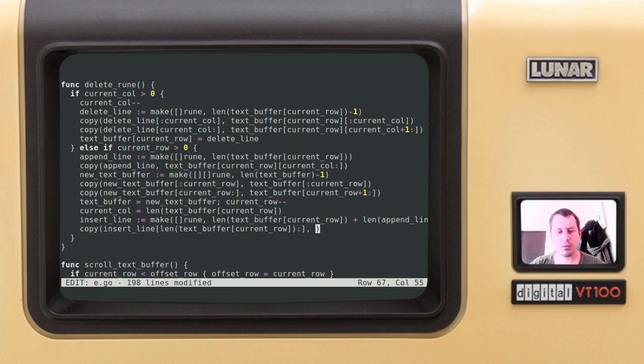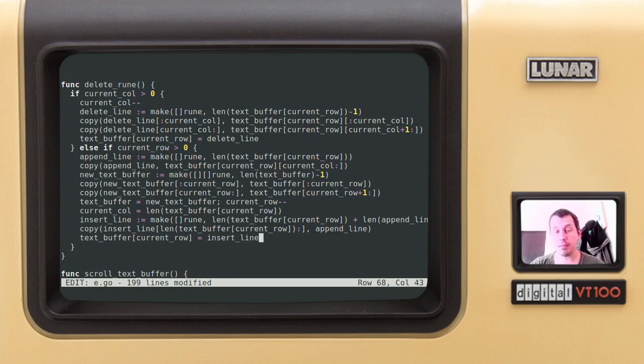We populate it with append line, so literally appending the line here. And finally I want to replace this particular current row within the text buffer by saying text buffer current row is about to be replaced with this newly created insert line. And that's pretty much all about it.